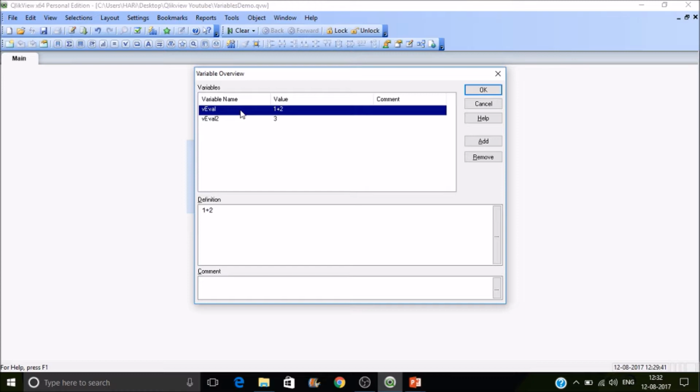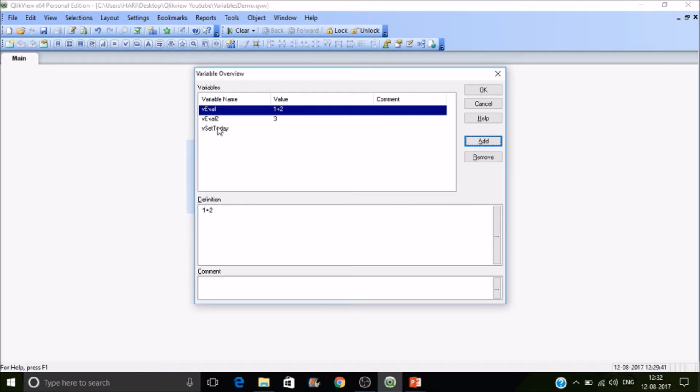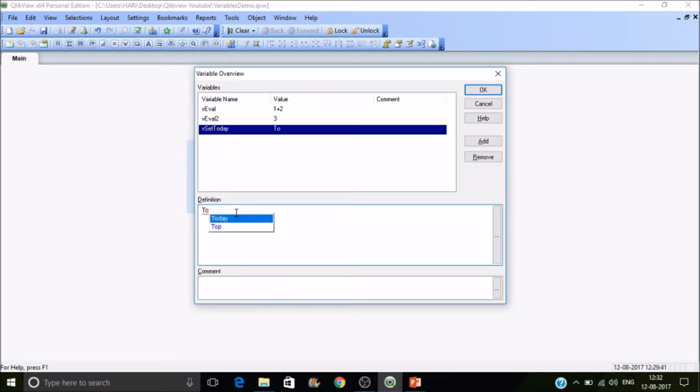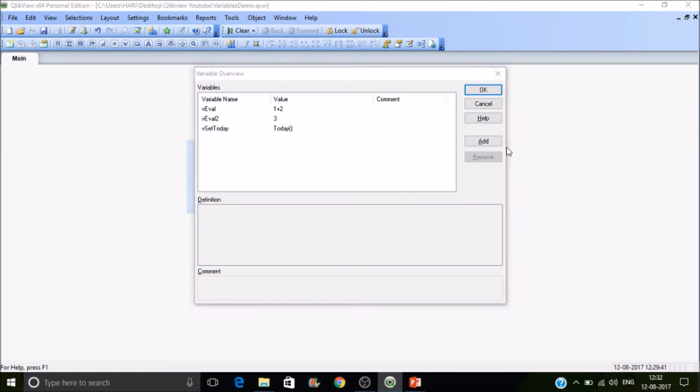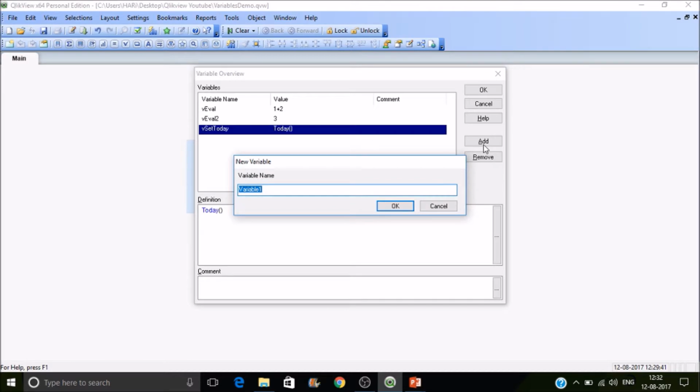Now how to create the same kind of variables in the front end? Let's add vSetToday, and here I'm going to write a function called today which is there in QlikView. This is one type of variable, right? I'm going to add one more variable. Click on add, type your variable name, vLetToday.